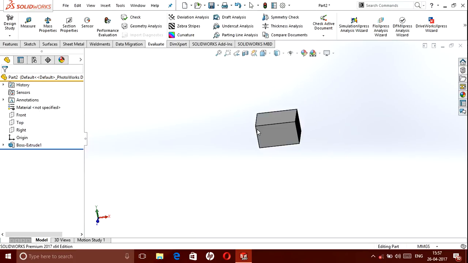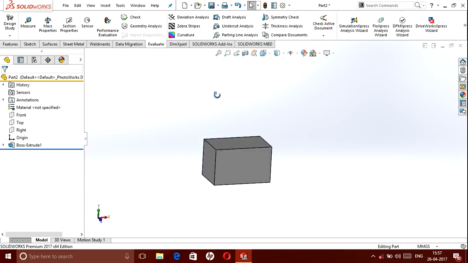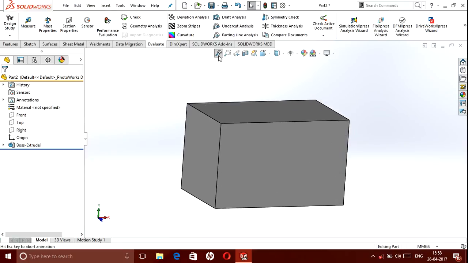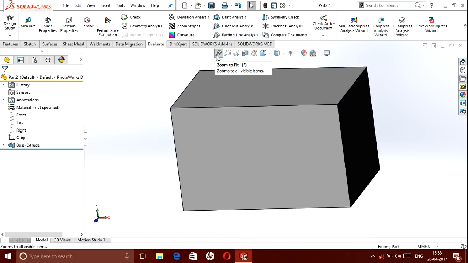So this is the toolbar option. This is the measure option in evaluate. Okay, this is the zoom option. This is zoom to fit. If you lost your object, just simply click on zoom to fit. This is the zoom area.